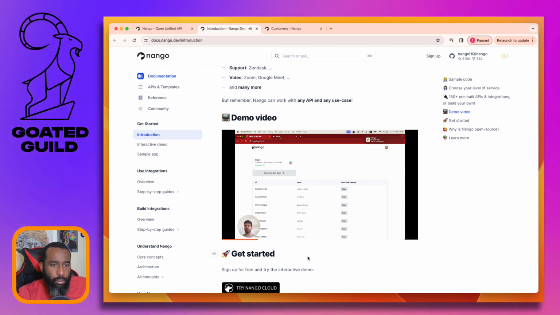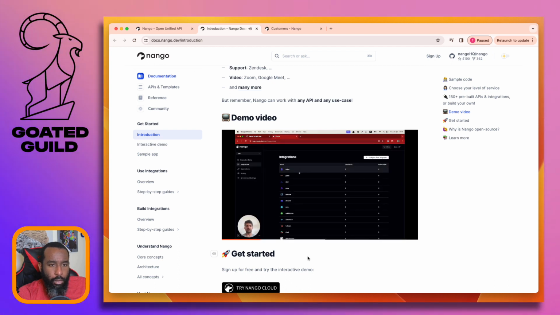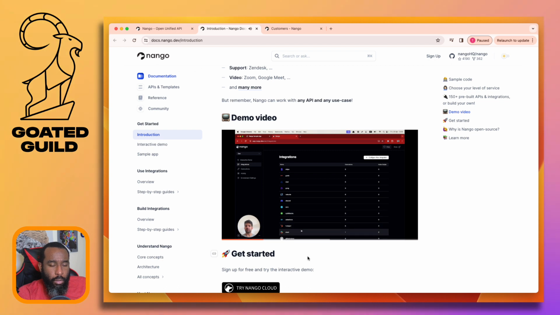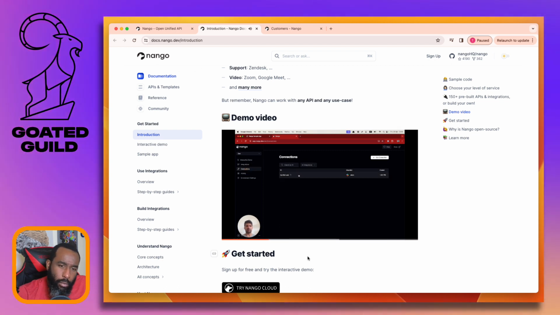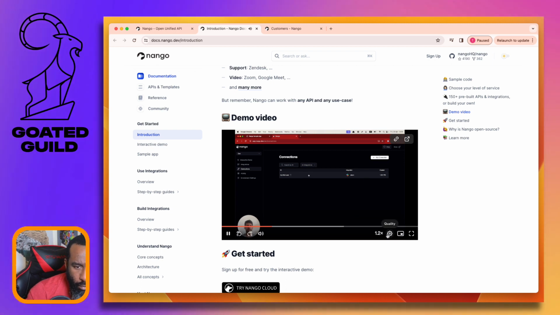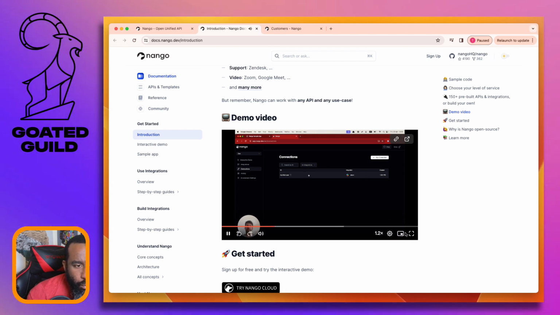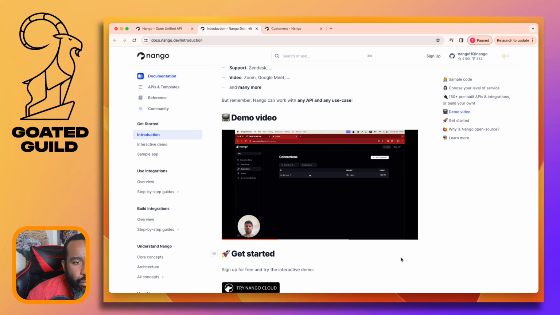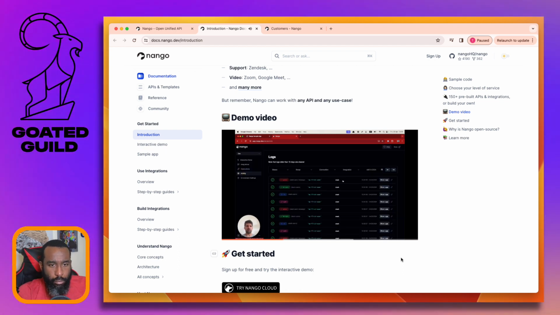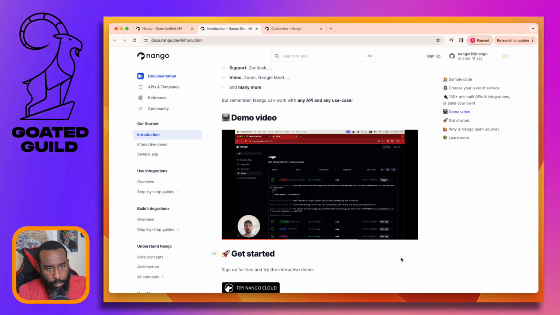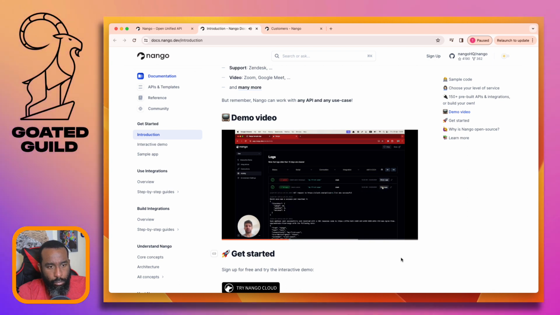Let's now look at how this works under the hood. In the Nango UI, you have a list of your integrations. In this case, we used Slack. You also have a list of connections. Each one represents one of your customers who has connected an external system like Slack. This connection is the one we just created earlier. Nango also contains detailed logs for each operation related to your integrations.